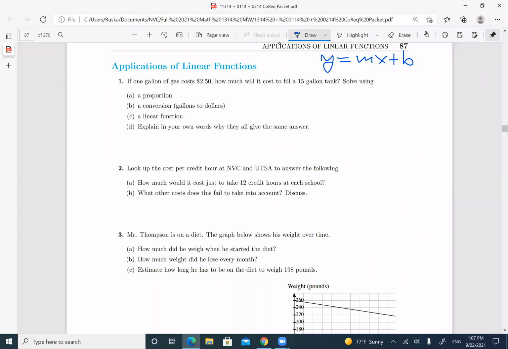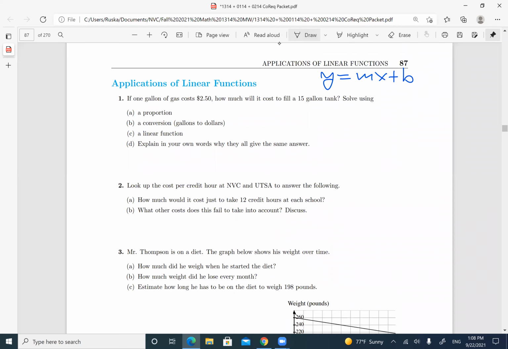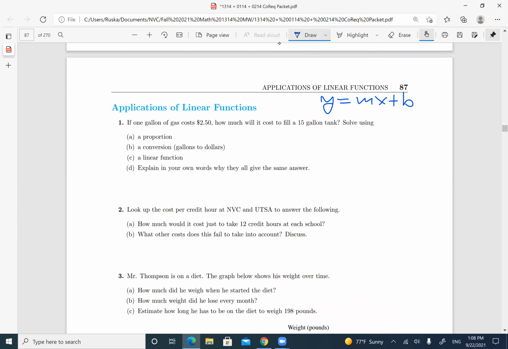And also, if they're talking about rate of change, probably they're talking about the slope. So every time we're talking about change in something, that's the slope. And you're using the slope formula, which is y2 minus y1 over x2 minus x1. So these are the things we're going to use in these applications. We're going to use all the formulas we have for the equation of a line or linear function. So I'm going to start with number 1, and then I'm going to do a few more, and then you can finish it in groups.